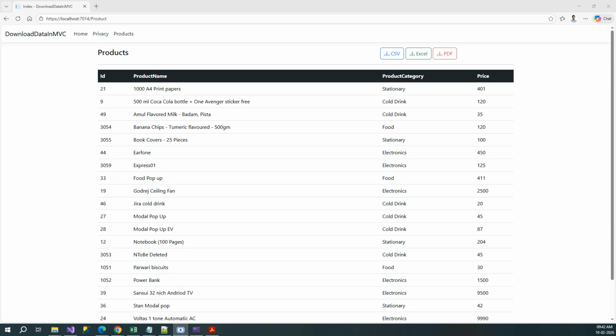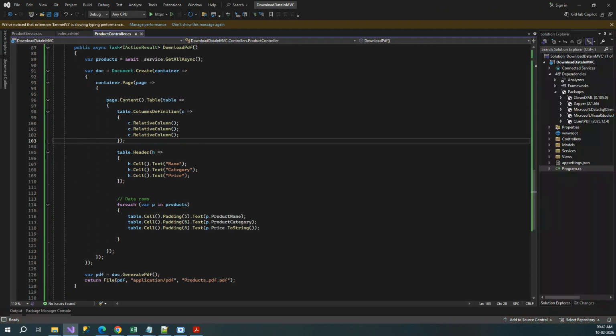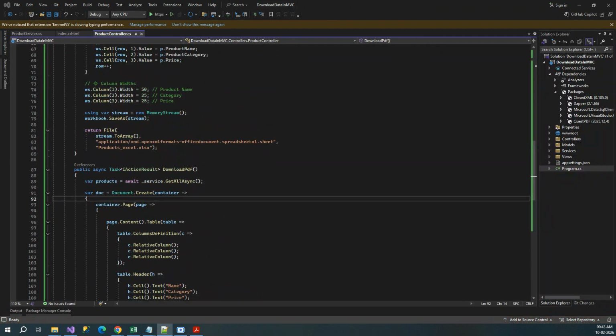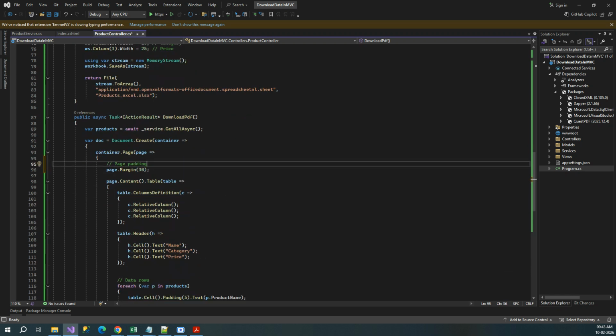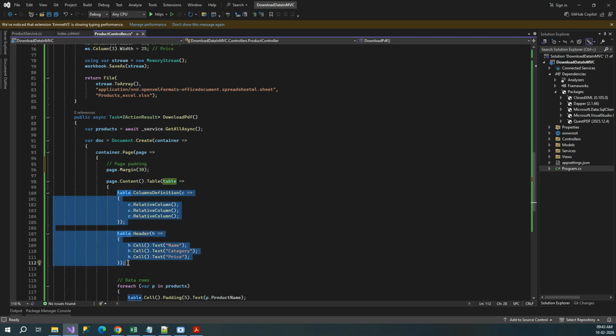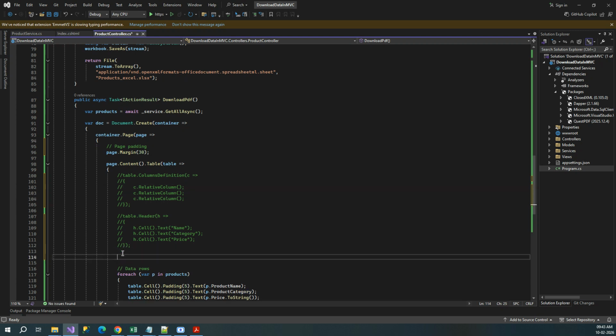Let me go to Visual Studio, stop the running program. So let's make some improvement over here. So what do we need to do? First, let's add the overall page padding. So what we'll be doing, in the container, we'll add the page padding, which is 30, right? Let me keep this code also for you, commented out, and let's have the code with the formatting, and I'll explain that. Let me go ahead and copy paste this.